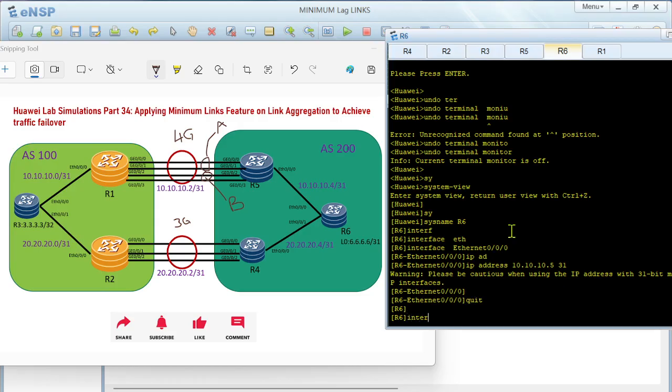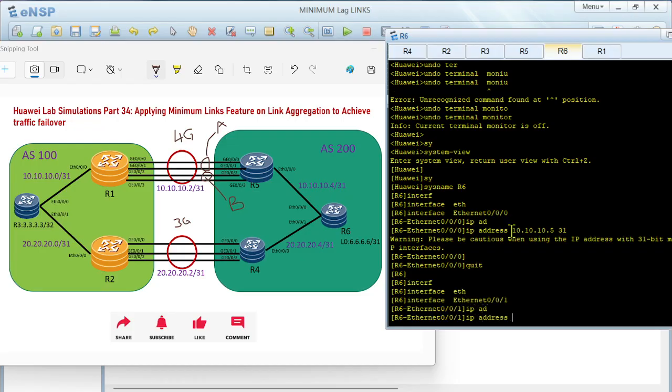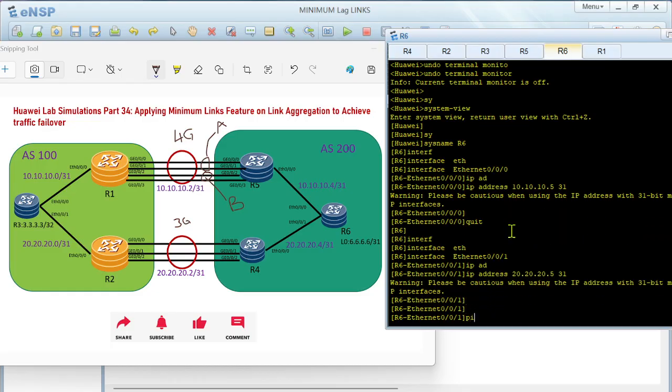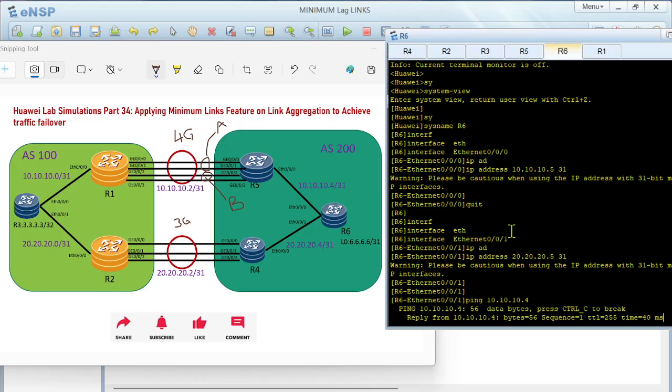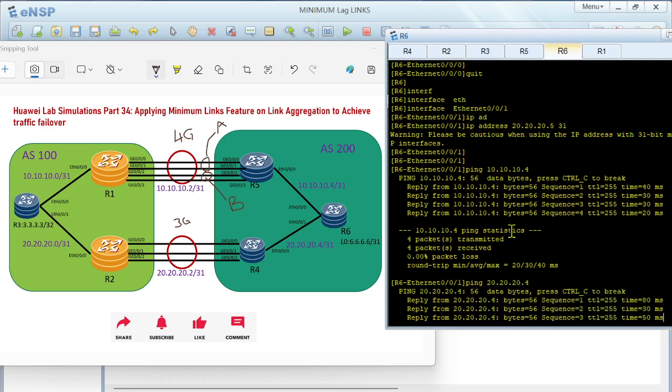And then interface 0/0/1. IP address should be 20.20.20.5, mask is 31. So we finished configuring the interfaces. We can try to ping, for example, .4. We are able to ping .4. We are also able to.